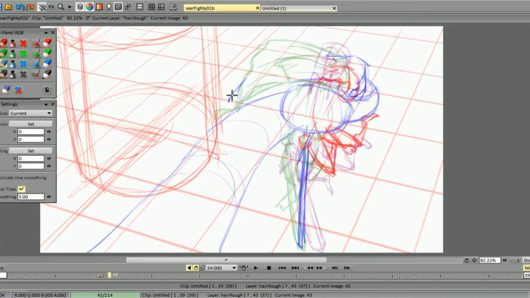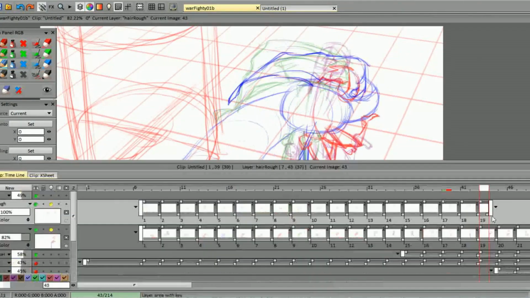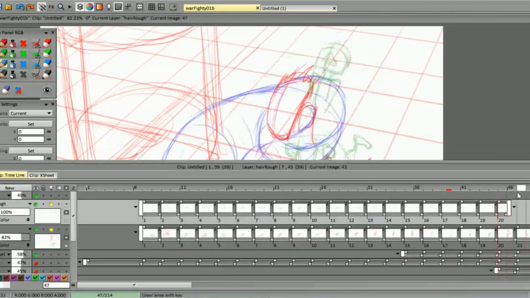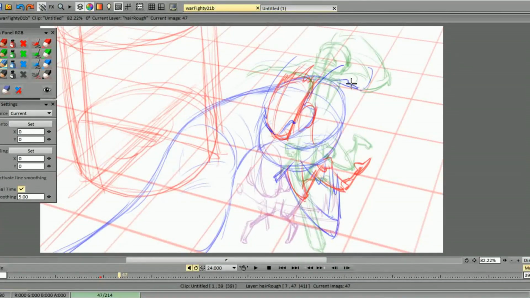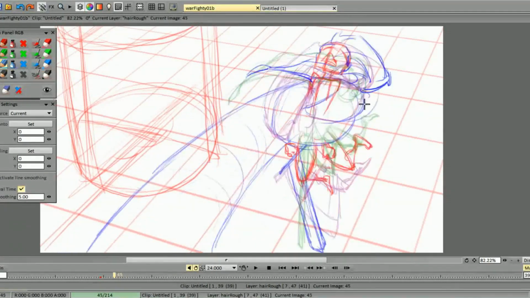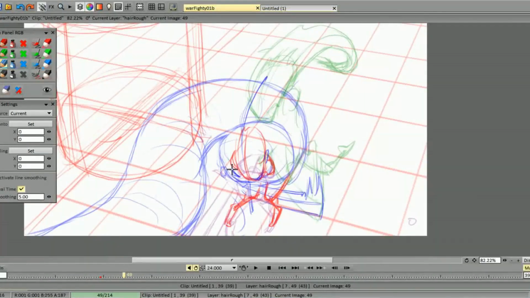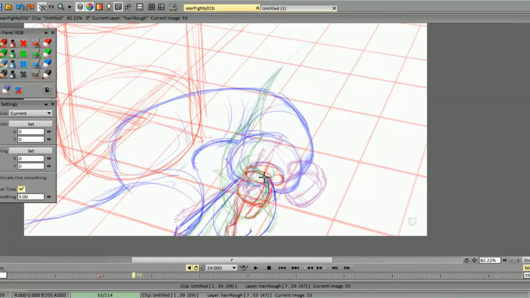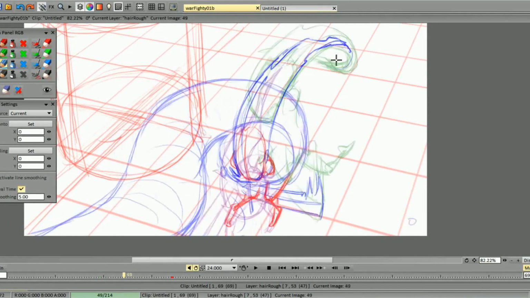I have it divided into a couple different layers. There's the tentacle layer, there's a layer for her, and right now I'm drawing a completely separate layer for her hair because it has its own secondary action. This is a good frame where you can see that her head is stretched out like that, and that's just in cartoons the squash and stretch to really emphasize the motion of something, and the faster something moves the more you can warp it around to emphasize that quick movement across the screen.